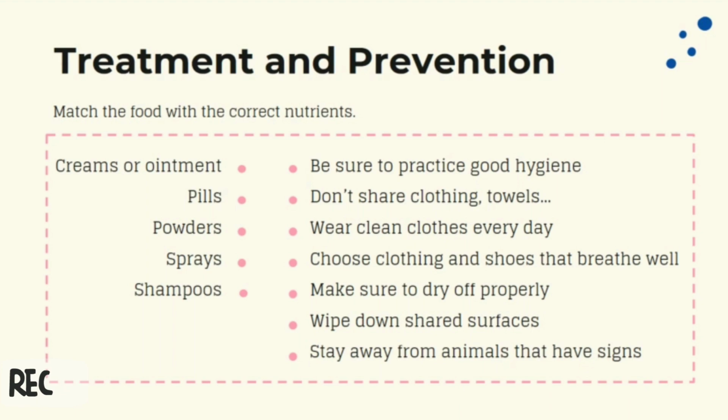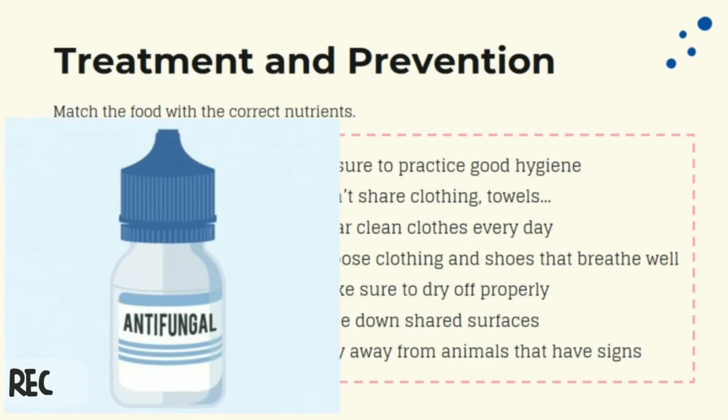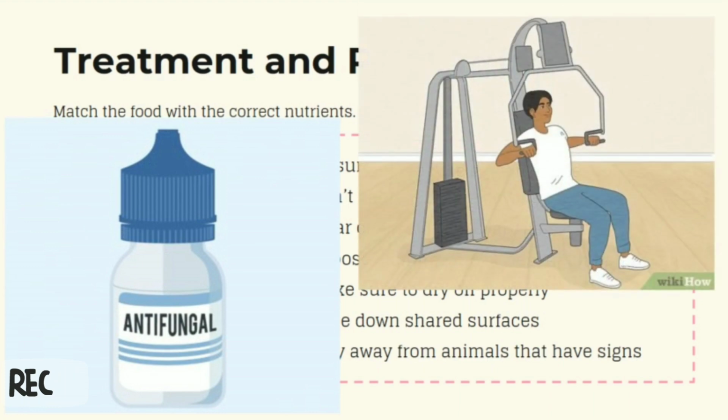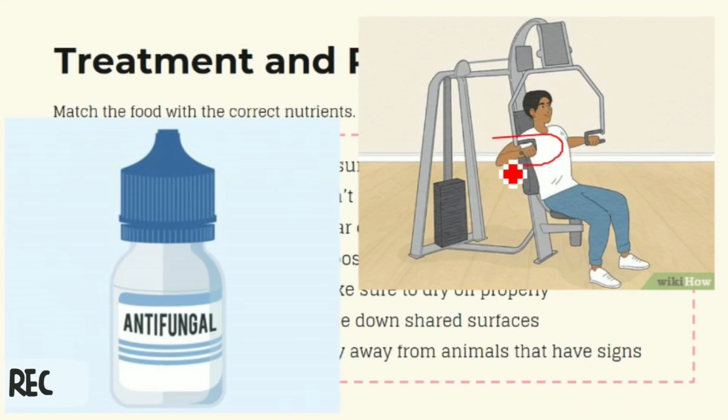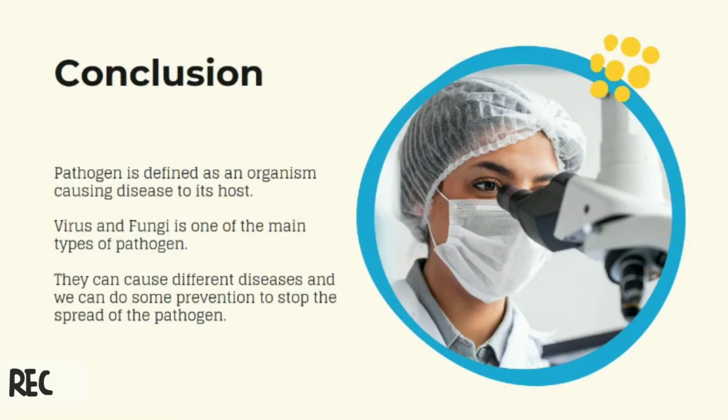Last, we must stay away from animals that have signs of a fungal infection, such as missing fur or frequent scratching. And this is the antifungal medication. And this picture shows us that we must wipe down the shared surface after we do some activity here and also here. Okay, next is conclusion.